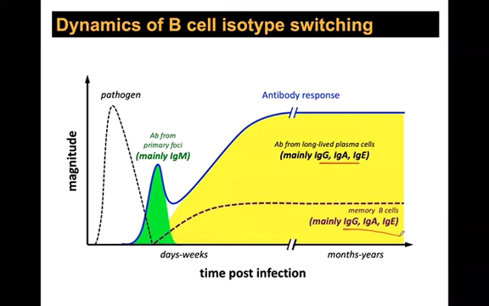Now, this is often seen clinically when you're trying to diagnose whether this is your first time having an infection, or whether this is the second time you've had an infection. One of the main examples of that is dengue virus, where the first infection is often milder than a second infection due to antibody enhancement of infection rather than protection. So what people will look at, if you have anti-dengue antibodies, is the ratio of IgM to IgG. If it's mostly IgM, that's your first infection. If it's mostly IgG, then that indicates it's a second infection, or it's later during the first infection. So that can tell you a little bit about the response.